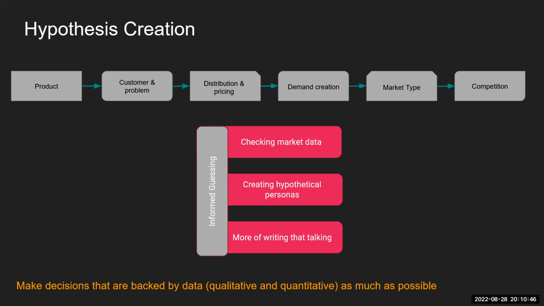So you need to also talk about the market type. What would be the market type? Would it be a developing market, a new market? What would be the market size? You need to know what the market will be. And remember, these things are still under hypothesis. You are still creating a hypothesis. These are not real for now.